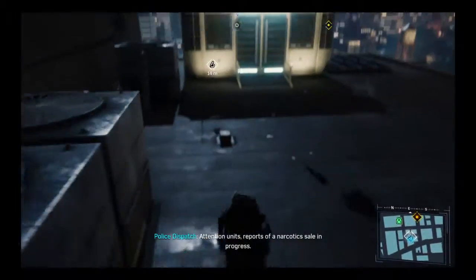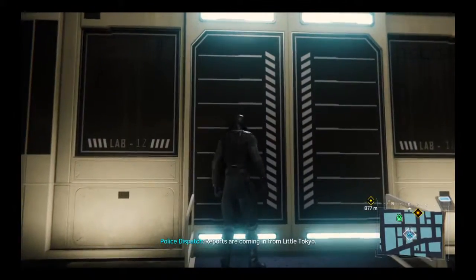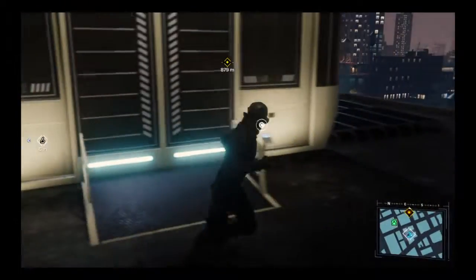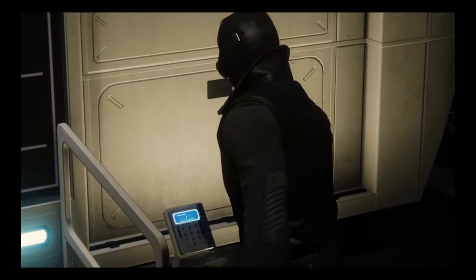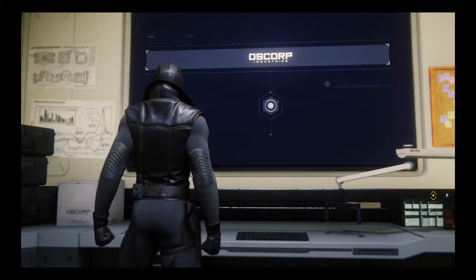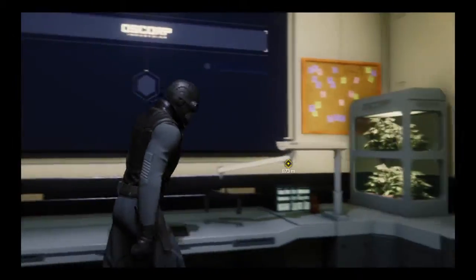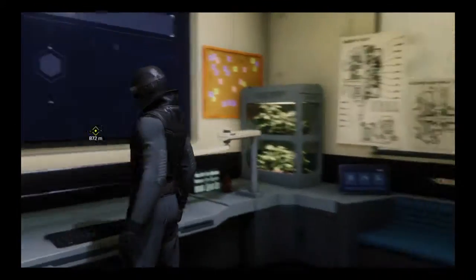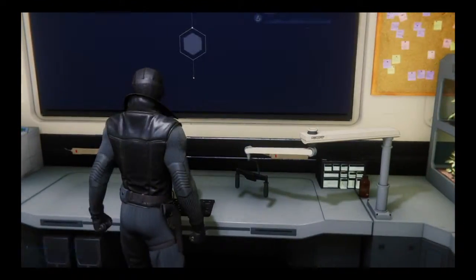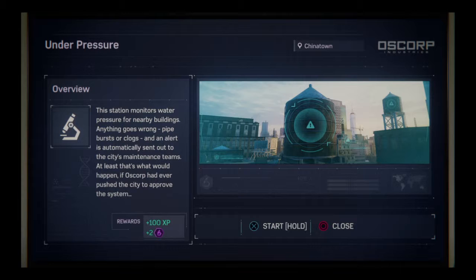Attention units. Reports of a narcotic sale. It is progress. Science research time. It is science time. It is time for science. Gemini in Chinatown. Heck yeah, brother. Wait. Am I an idiot? Yes, I'm an idiot. Station monitors water pressure for nearby buildings. Oh, this is like a plumbing thing. Okay. Heck yeah. Let's go.